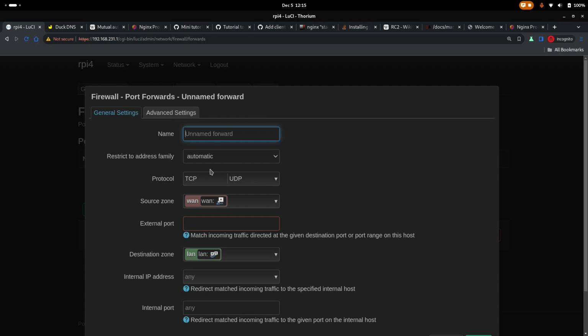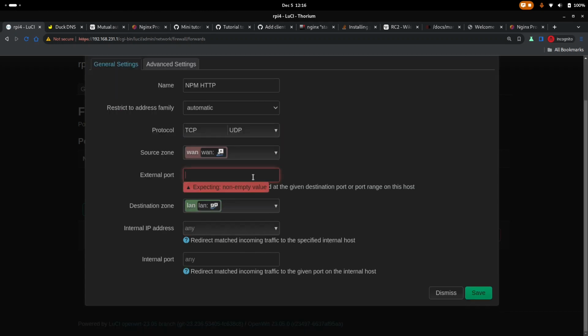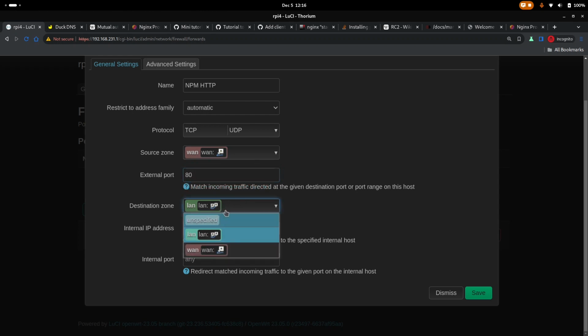I will name this forward Nginx Proxy Manager HTTP. External port should be 80. Destination zone LAN, so your local area network. Here choose the IP address of your server that's running the Nginx Proxy Manager, and internal port will also be 80.